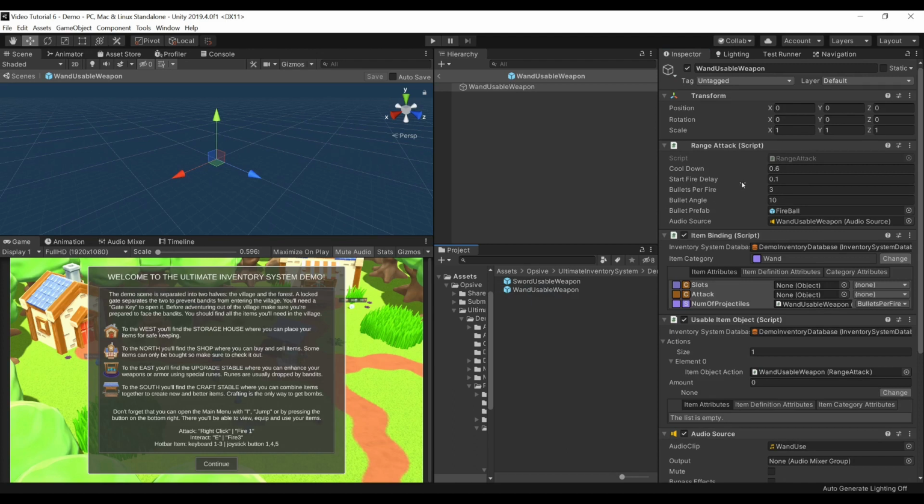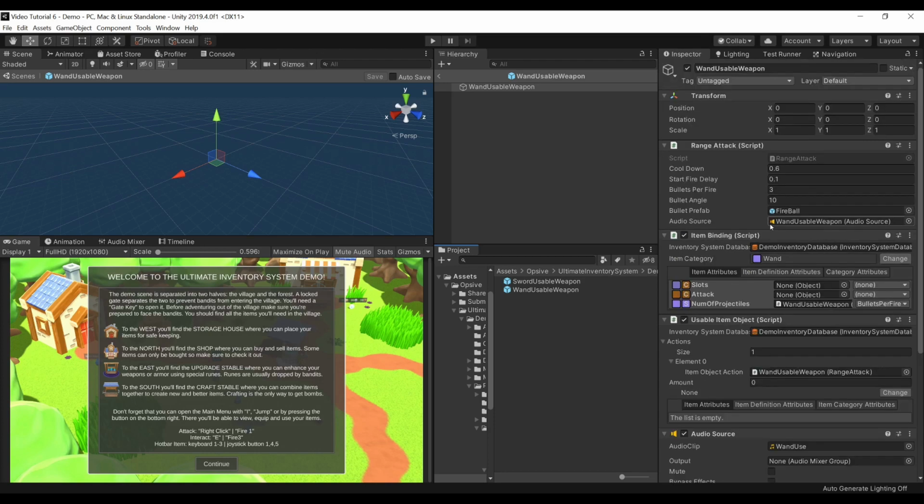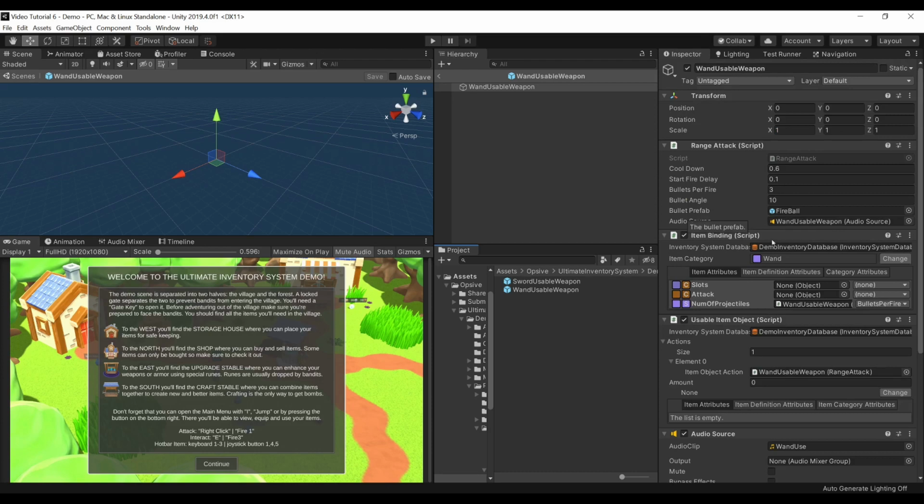Let's have a look at the wand usable weapon, which is a little bit more interesting. As you can see, in addition to a usable item object and a range attack script, we have an item binding script. This allows us to bind some values from the item to properties of a script.